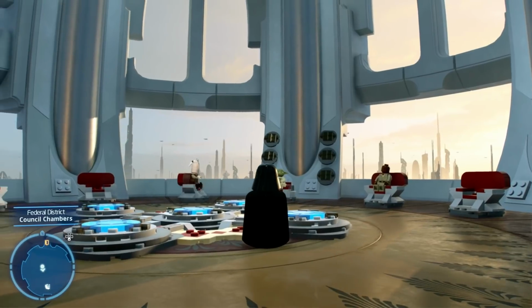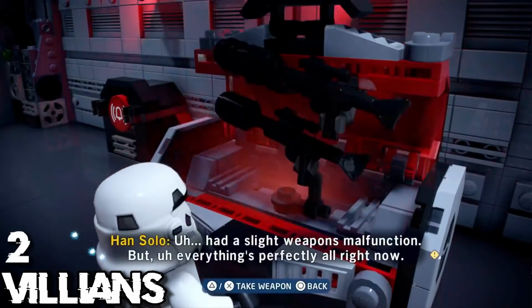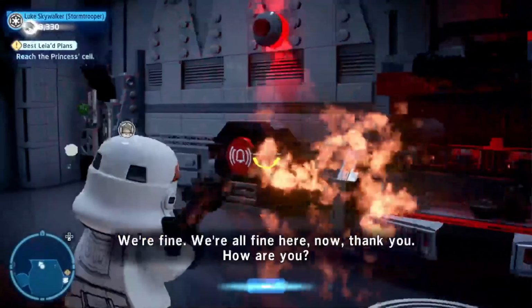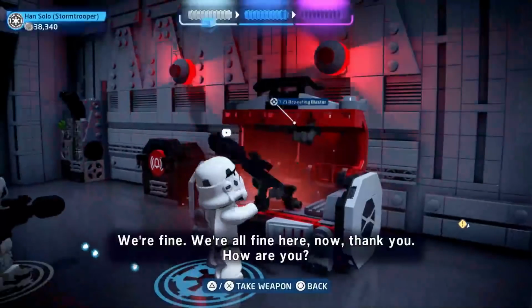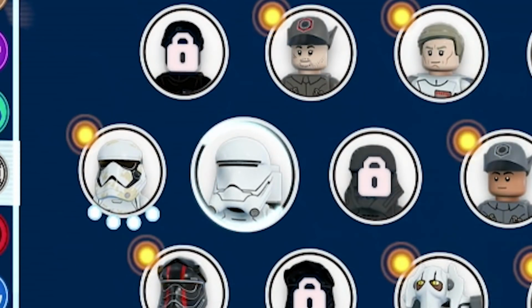So heading into the number 2 spot, this is going to go toward the villain class. This class is a lot like the hero class. However, what makes this class so special is the characters and their unique abilities. For example, the First Order Flame Trooper has a flamethrower.